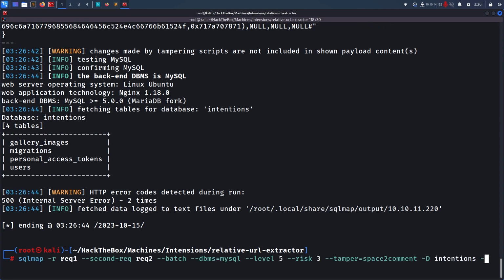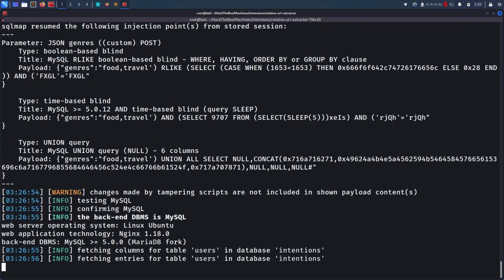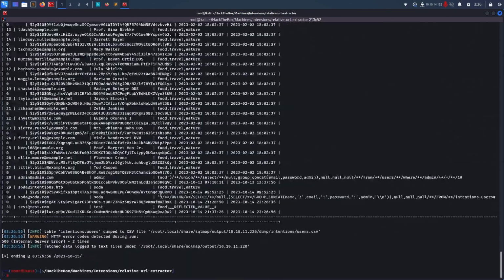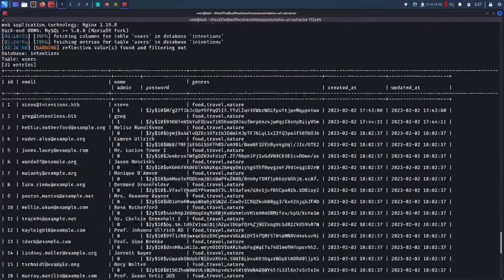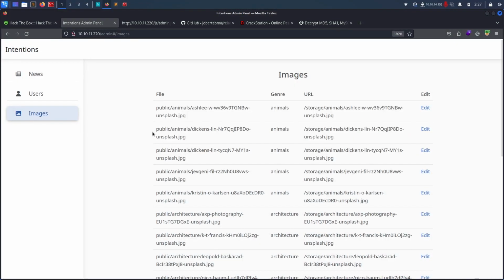And I need to see the table users and --dump, and it will dump the credentials. So that's how you do the same thing which I did manually using Sqlmap, and there you go. I have the hashes for all of the users, and admin. There are only two admins which are set to 1, and these are their hashes. So now let's come back and try to do the thing which we were doing afterwards. And now I can see that there is something regarding images.